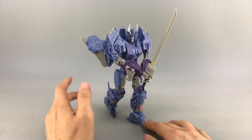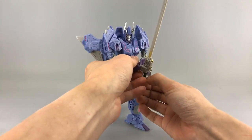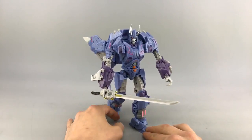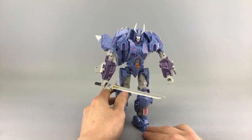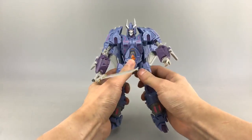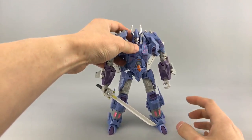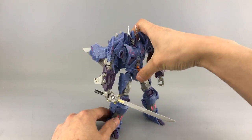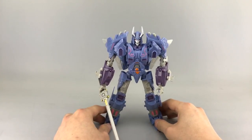It's not really fully IDW More Than Meets the Eye, as we came to kind of expect from the reformatted line. Somebody did bring up in the comments that the line didn't always start out as More Than Meets the Eye. I think it started out with just general figures that they wanted to do, like the Predacons and so forth. They had their own unique style, and they still kind of do that. So you could say the reformatted line is not a More Than Meets the Eye line, but we come to expect that, and I think that's where the biggest fan base has been coming from for the reformatted line as of late, and with right, because the series has become exceedingly popular. So has the toy line. So I think it's kind of good that they go there.